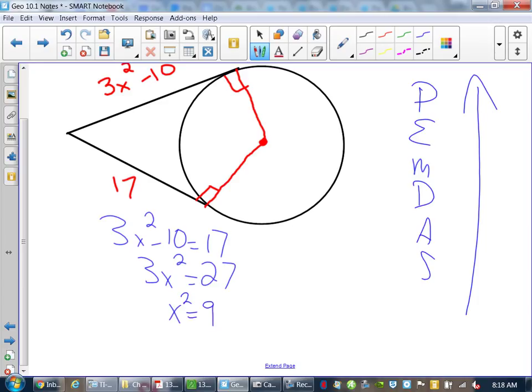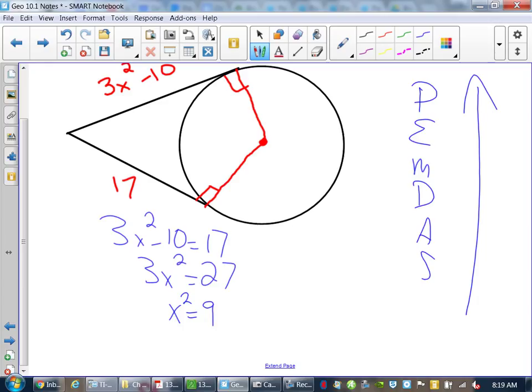What's the square root of 9? 3. Very good. Back to the point of the idea: always have 2 answers. Whenever you take a square root over an equal sign, the main rule you always had to follow is that your answers would be plus minus. Because it's asking you, what are 2 numbers that are the same number that you multiply together to get 9? 3 times 3, negative 3 times negative 3.